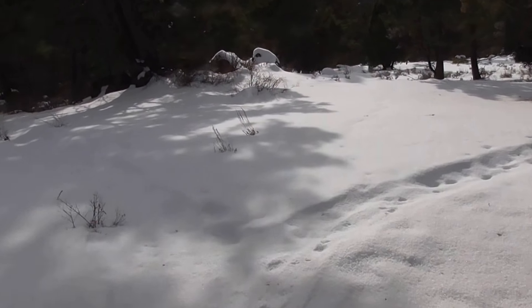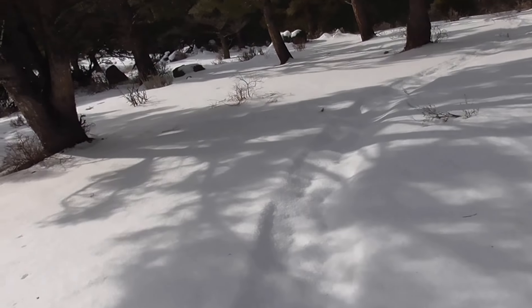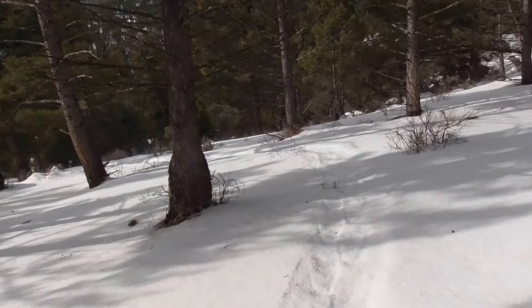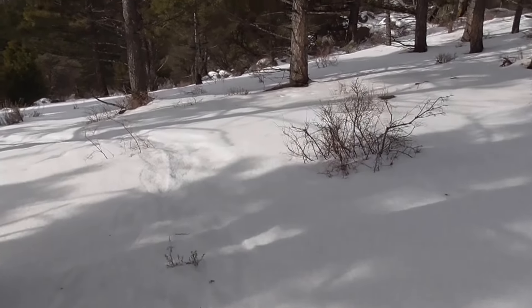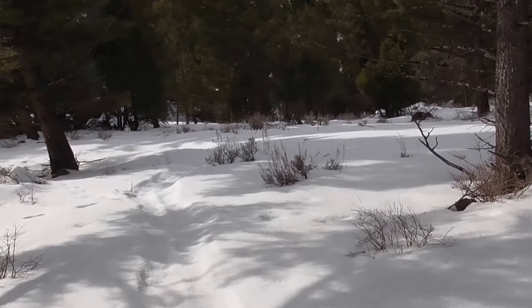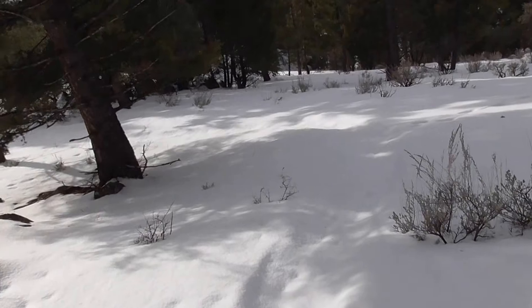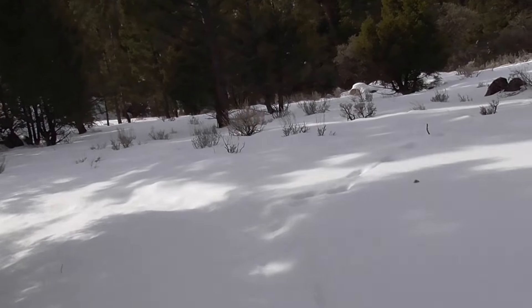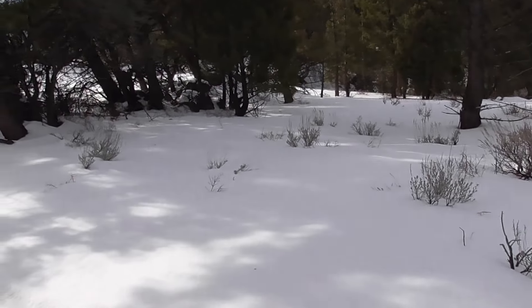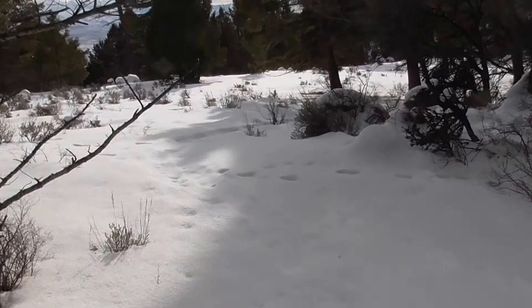I've been liking my triggers up on the wolf traps for catching wolves — they want eight pounds of tension on the pan. Montana actually requires it to be ten pounds; Idaho doesn't have any requirements. Since the wolves haven't been coming around and I've missed a few coyotes that stepped right onto the pan without springing it, I decided to lighten them up and maybe pick up a coyote, bobcat, or something. Last year I got a fox, a bobcat, and a coyote in them, but this year no wolves — I got one back in March, and that's about it last season.